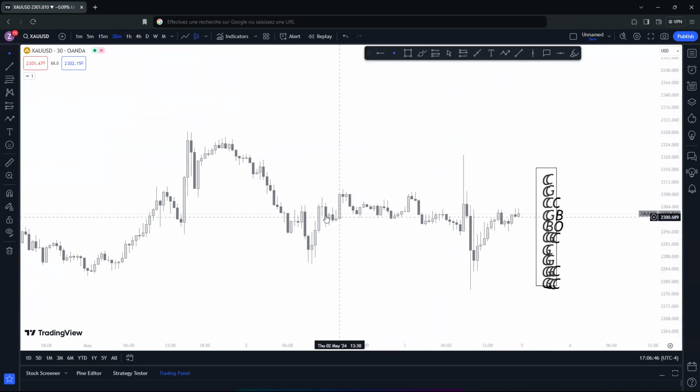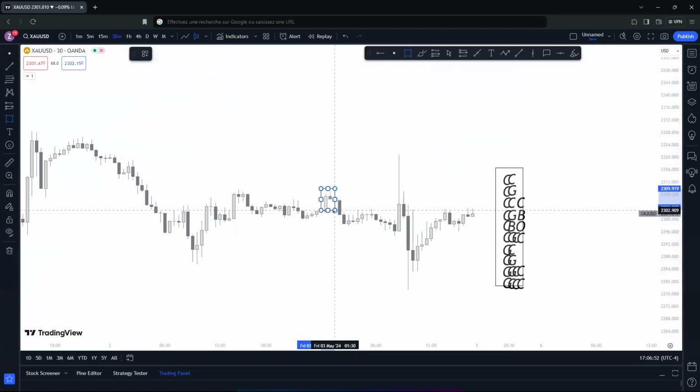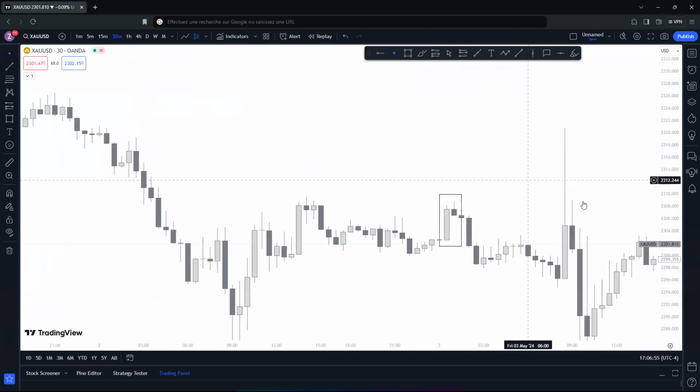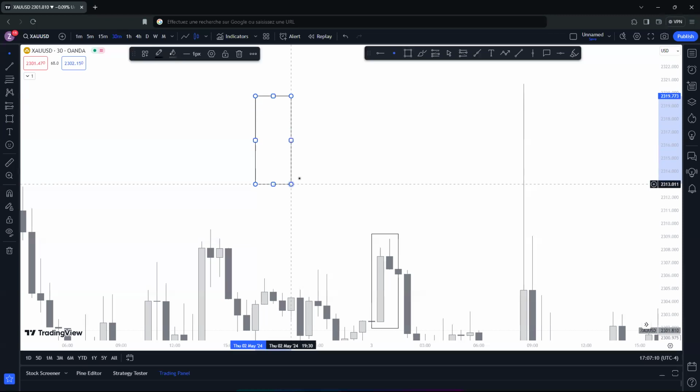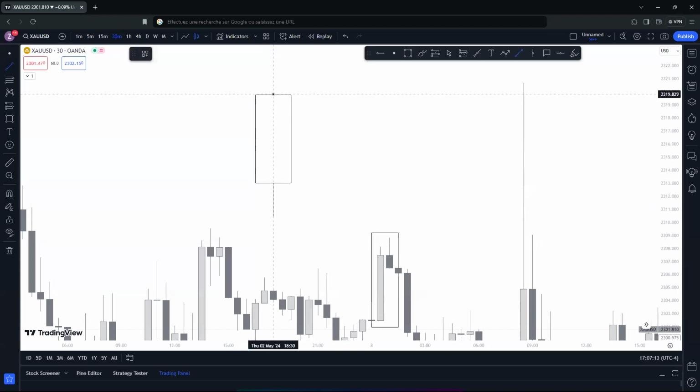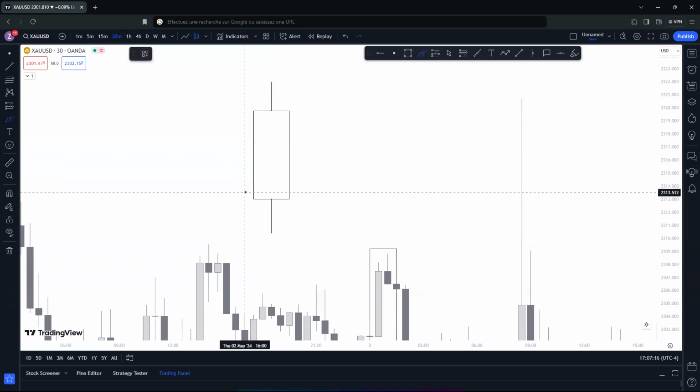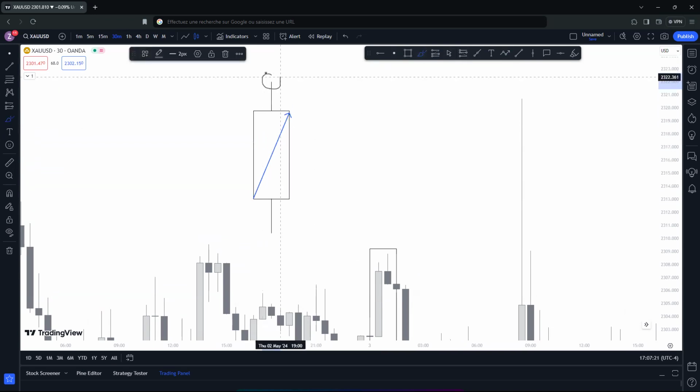So every two consecutive candlesticks form a key level. Now, when you pick two random consecutive candlesticks, let's say this one right here, where should your key level be? Your key level is going to be on the closing of the first candlestick. Now we learned about the open, high, low, close of a candlestick. Pretty simple. I'm going to go through that real quick. If the candlestick is bullish, you're going to have the high here, the low here, the open here, and the close here, right? The candlestick is bullish.